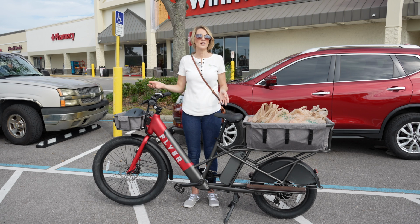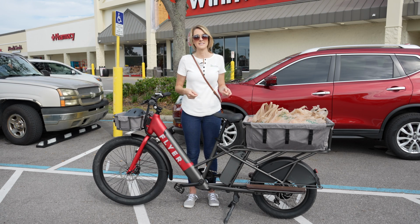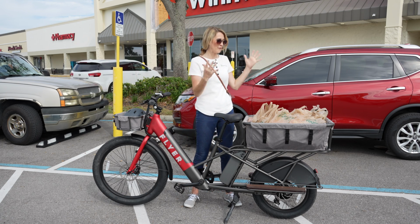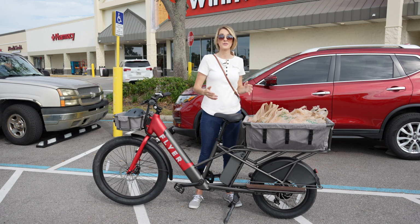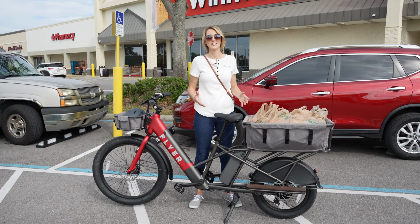And it's not like other e-bikes that you just could use to go up to the grocery store and get 1 or 2 items and put in your basket. This can fill up for a full week. So whether you're going to the grocery store, the hardware store, do all of your shopping with this bike. You can also take your kids to school.